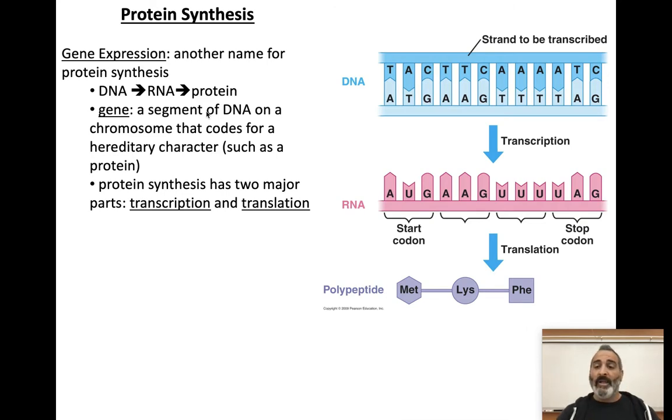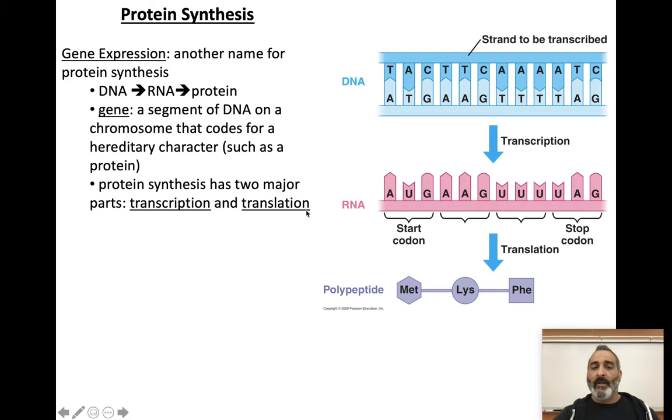What do I mean by the characteristic is a protein? Well, a protein could be a structural characteristic. It also could be an enzyme. Enzymes control how things function. So your characteristics may not just be physical structural characteristics. They could be how things work in relation to the enzymes that you're producing from those proteins. A gene is a small section of DNA, as we've covered in a past chapter, that codes for a hereditary character. And that character is, in most cases in this description, going to be a protein.